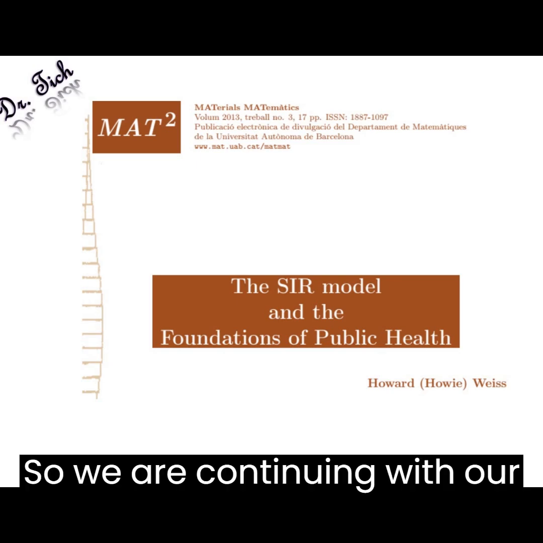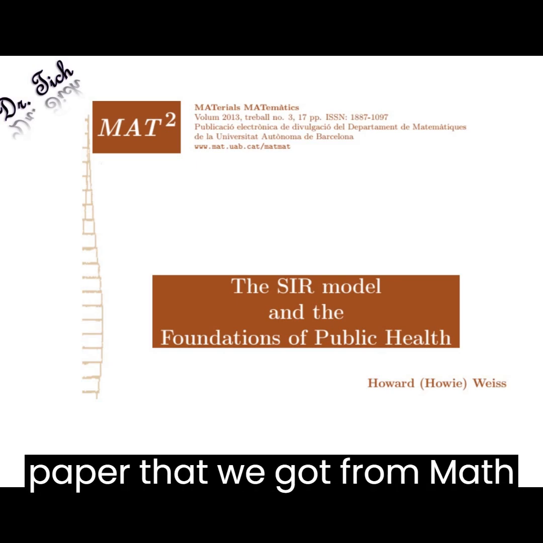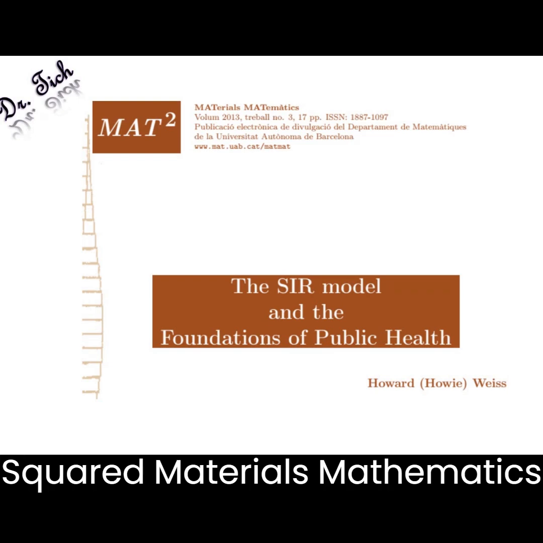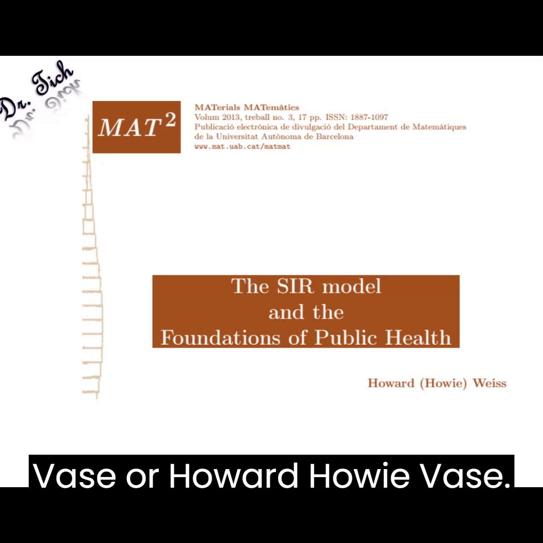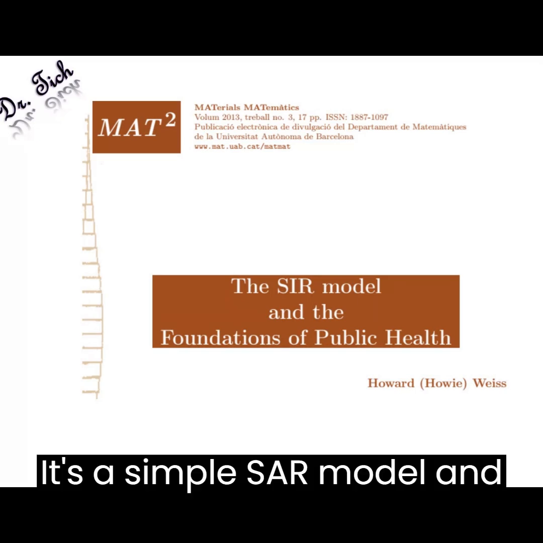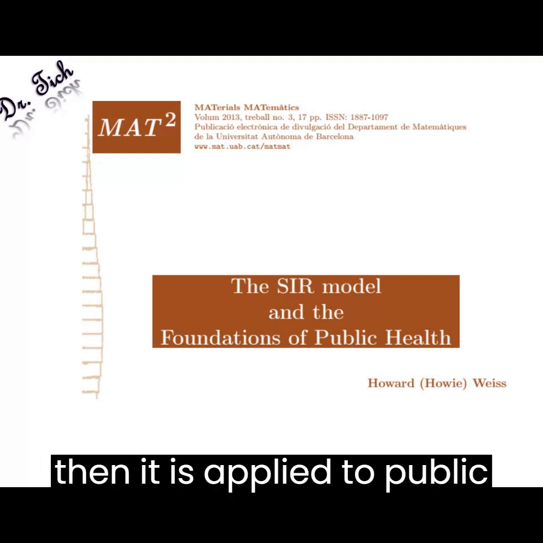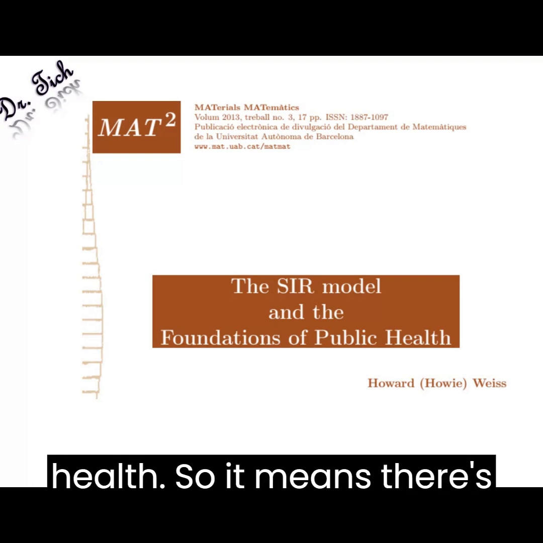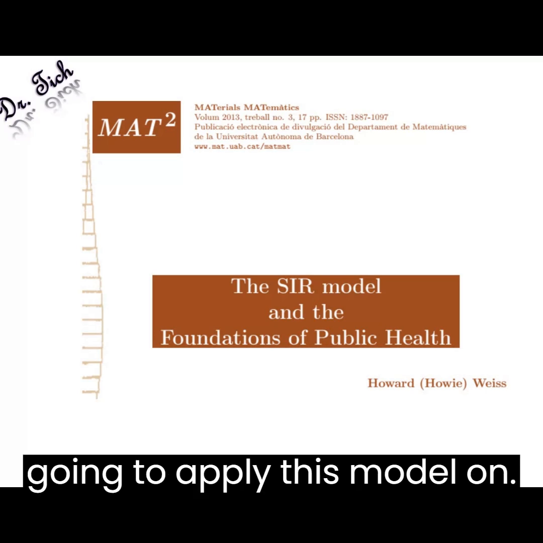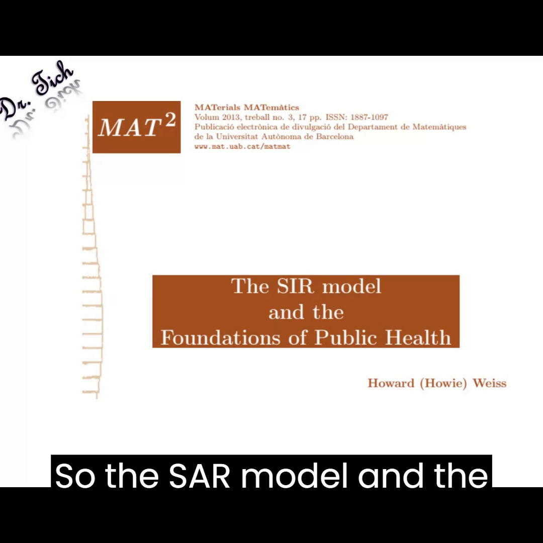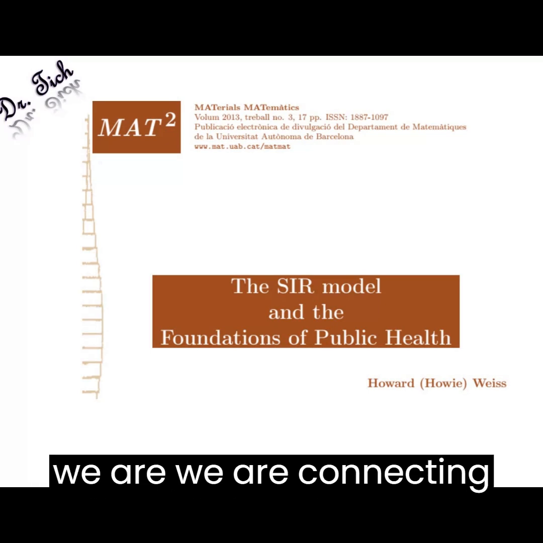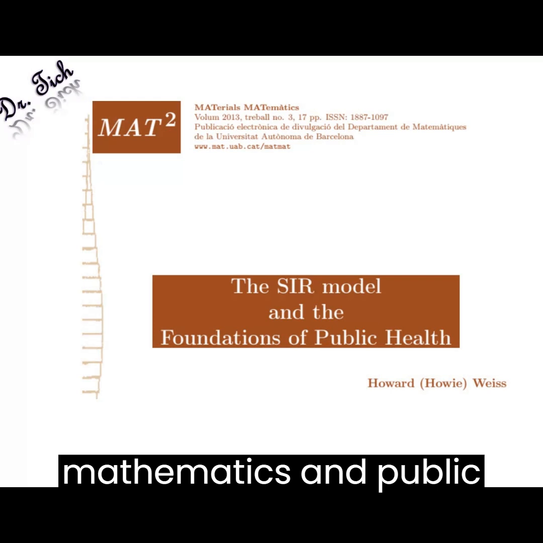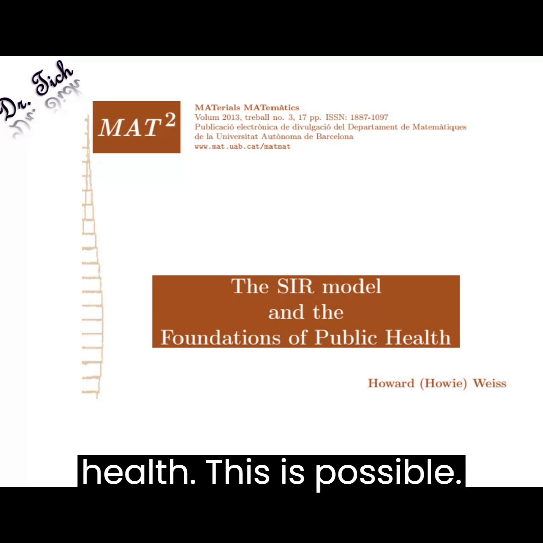So we are continuing with our paper that we got from Math Squared, Materials Mathematics. This is a paper by Howard Weiss, or Howie Weiss. It's a simple SIR model, and then it is applied to public health. So it means there is some disease that we are going to apply this model on. So the SIR model and the foundations of public health. We are connecting mathematics and public health, and this is possible.